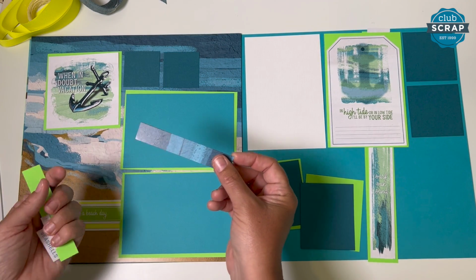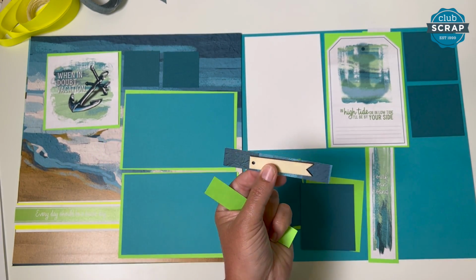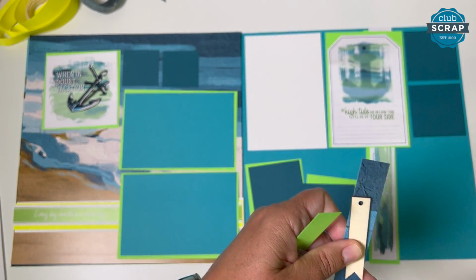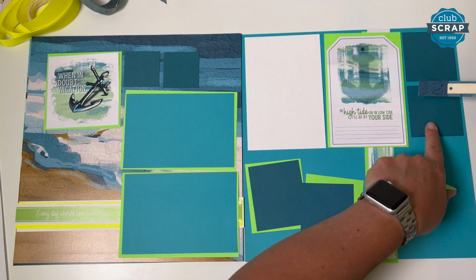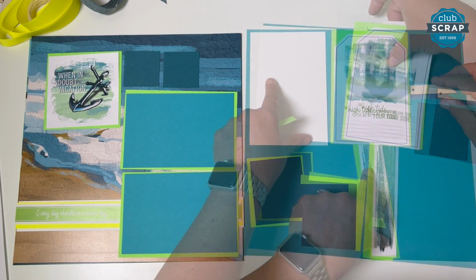This guy, this is going to be a mat for one of these tags, and you can see it's not quite the right size. That's no problem. Just cut a little V into the tail end of one side, and that will fit, and you can slide that. I guess that goes in between here. Forgot about that. He just fits right in there. Make sure he's not falling off the edge, and so on.